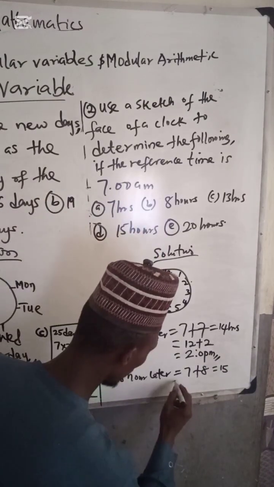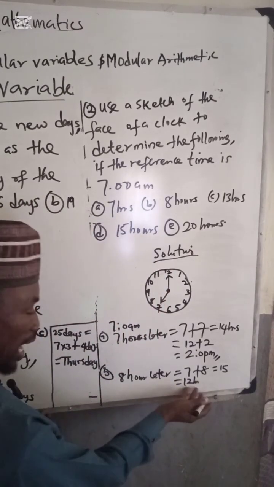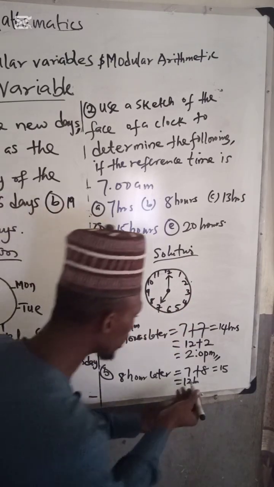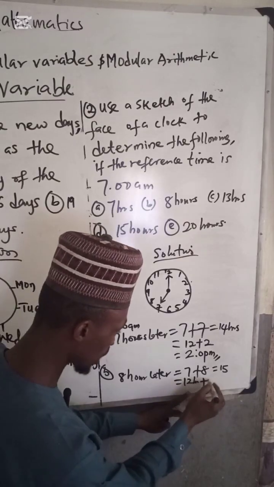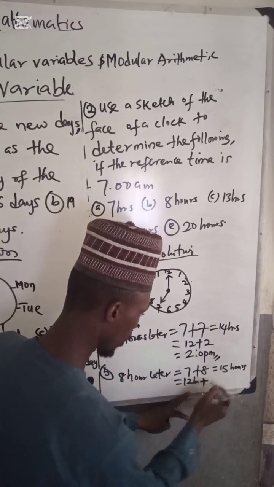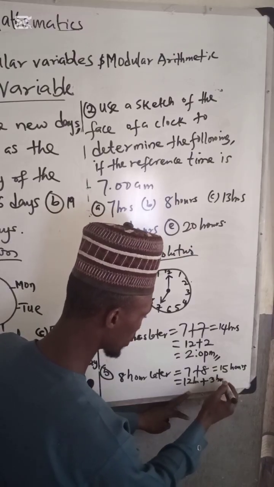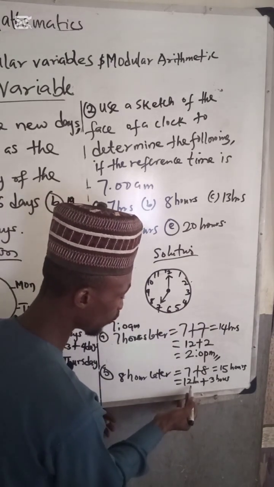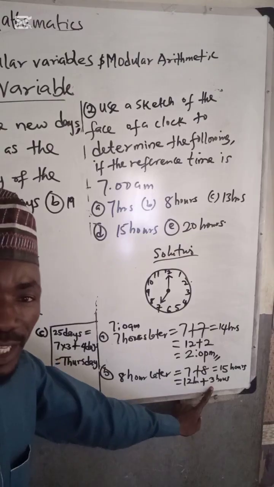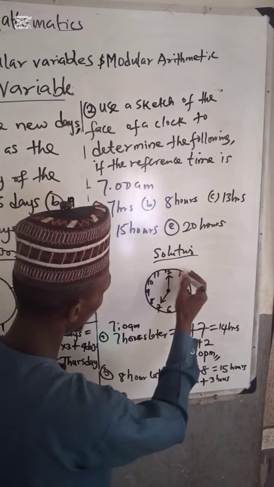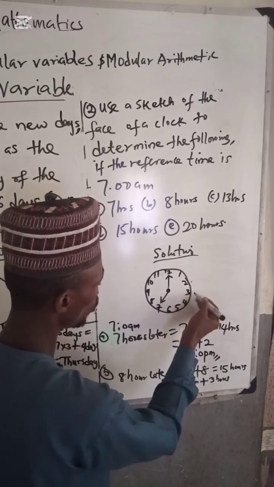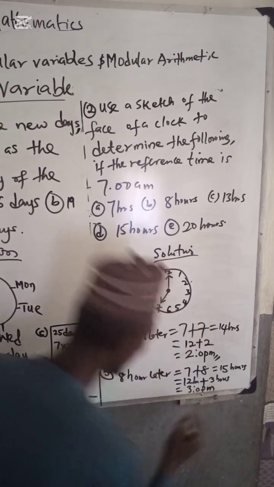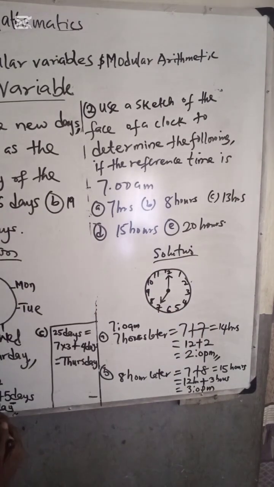Now, 15 is what? 12 hours. Why are we bringing out this? Because our variable is length, circumference of 12. So it covers a distance of 12 length plus what is left, 3 hours. After it covered a variable of the length of 12, it remaining 3 hours. So we have 1, 2, 3. That means it happens at 3 p.m.